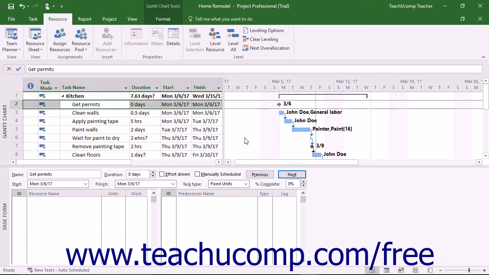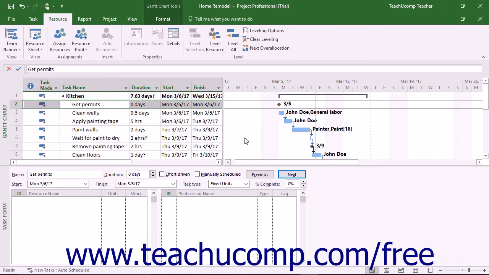You can also assign cost resources to tasks within your project file. Like material resources, when you assign cost resources, it has no effect on task scheduling or task duration. You assign cost resources to tasks to show costs incurred to complete the tasks. This lets you better track indirect project costs, like client entertainment or business travel, for example.